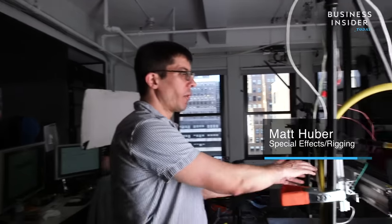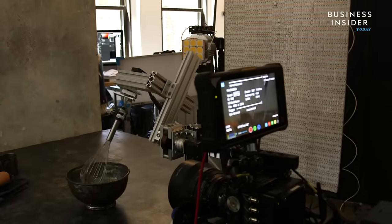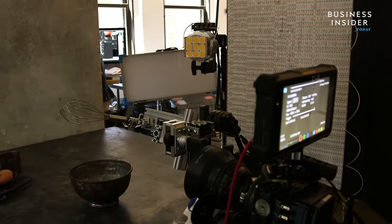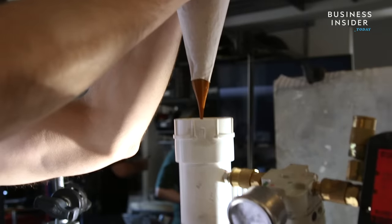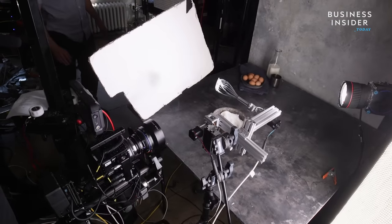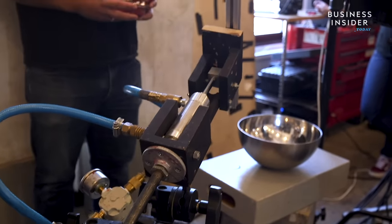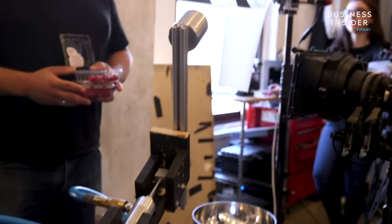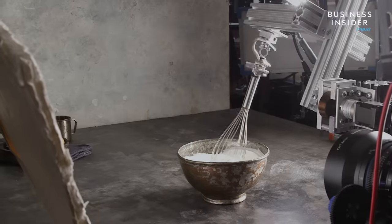We've got our motorized slider which is moving a pump that's going to have caramel on it, pumping down onto our brownies. In the end we'll have this shot of a beautiful ribbon of caramel kind of draping and curling on top of the brownie. There's a lot of trial and error — but every precise moment captured is nailed down to the millisecond.